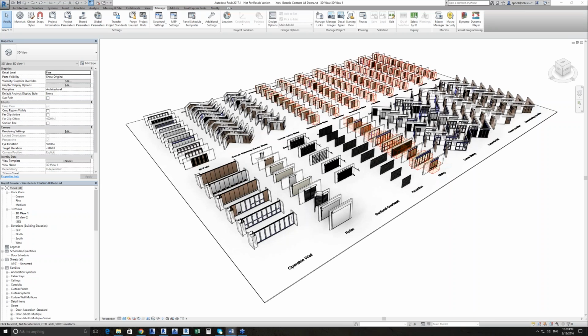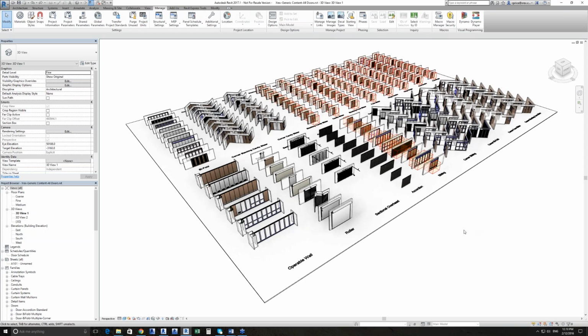So with the exception being the structural content, which has been built in Revit 2016 to take advantage of all the latest structural shape and the new advanced steel connection functionality, because there were some additional parameters added in 2016 that meant we could only half implement it if we made it support 2015 as well. So I'm going to begin with the doors.